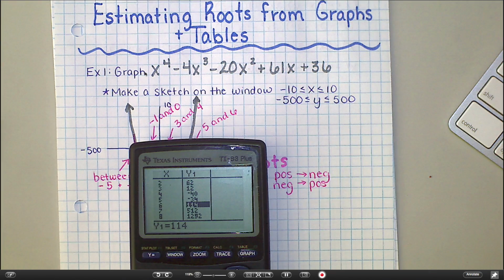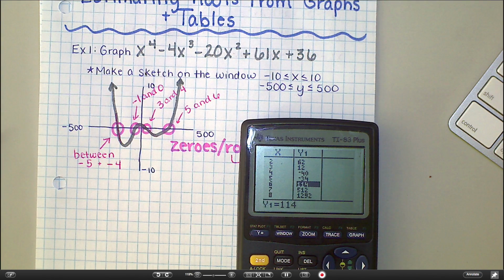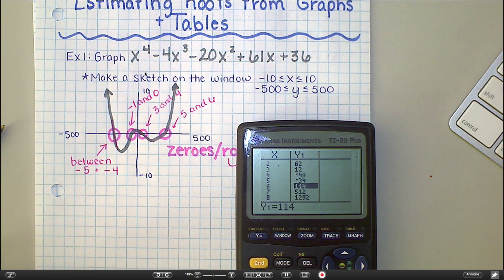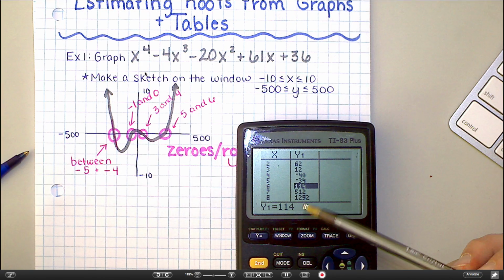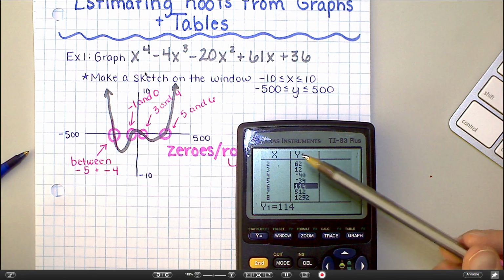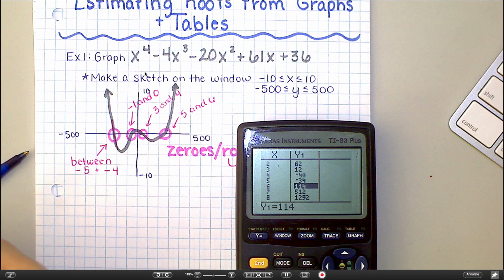It might ask you to actually figure out where they are. And again, we don't have a super mathematical way to do this yet. We are going to get to that later on. But for right now, we're just going to estimate from our calculator. So our table is helpful in helping us narrow it down. Okay, like just looking at where I'm at in the table right now, we know somewhere between 5 and 6 I'm going to hit one. But that doesn't mean it's 5.5. Okay, it could be 5.1. It could be 5 point whatever. It's somewhere between 5 and 6.